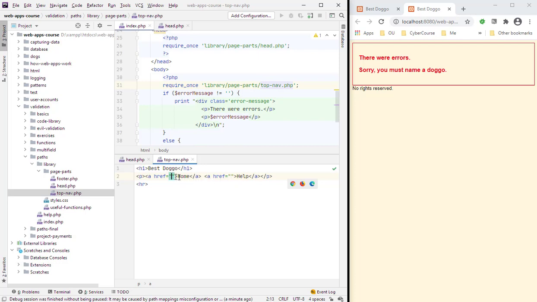So if we do this, we say, okay, if we're in top nav, we go up to page parts, then we go up, then we'll be in library. We go up from the library to parts, and there will be the index file. So let's have PHP Storm help us. Oh, how does that look? Nah, it's not going to work. Same problem, isn't it? Oh dear. I believe you may be right.